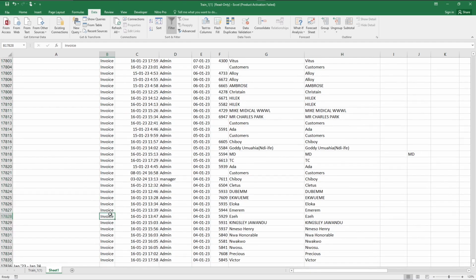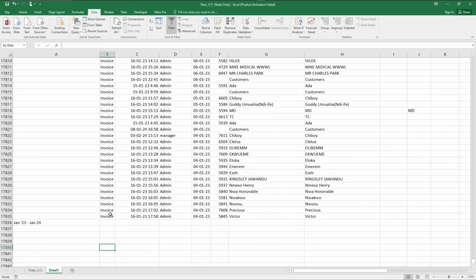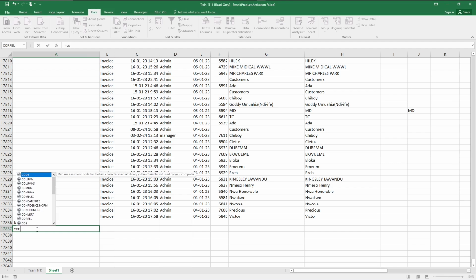Now let's look at a simple function that enables us to know the number of blank cells on our sheet. As I said earlier, when writing a command you have to start with the equals sign. So equals COUNTBLANK, and it will ask you for the range.